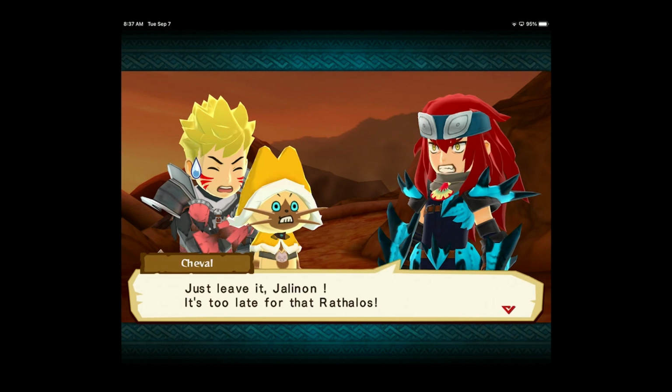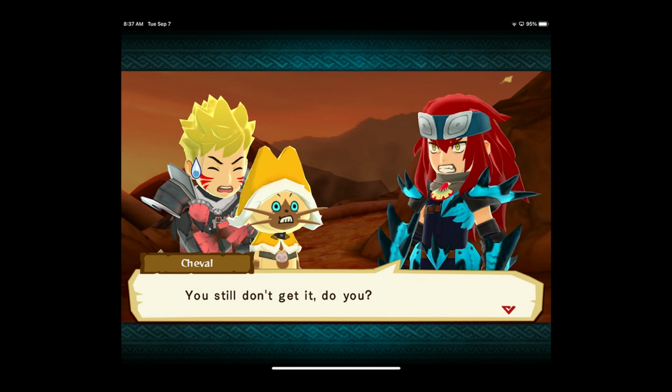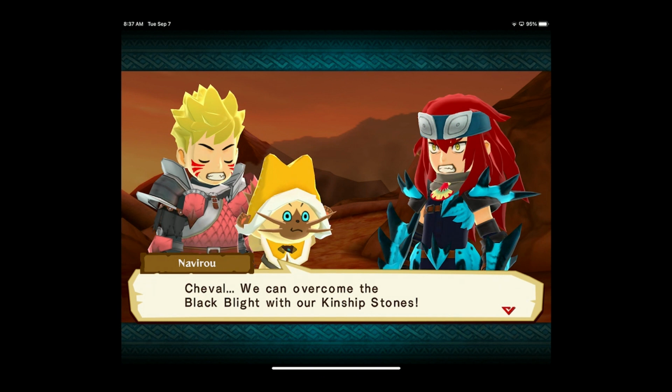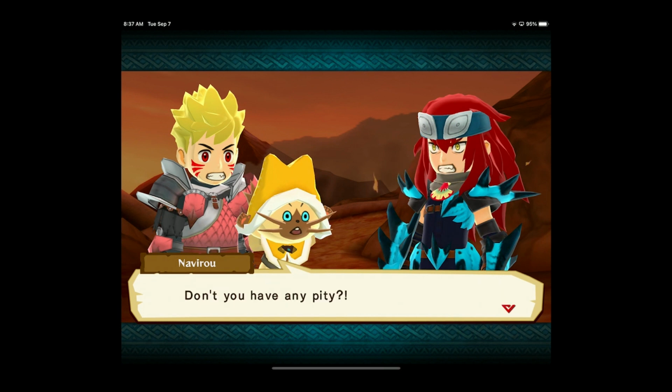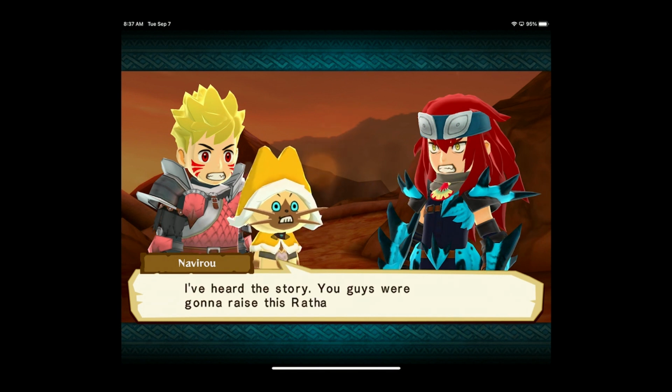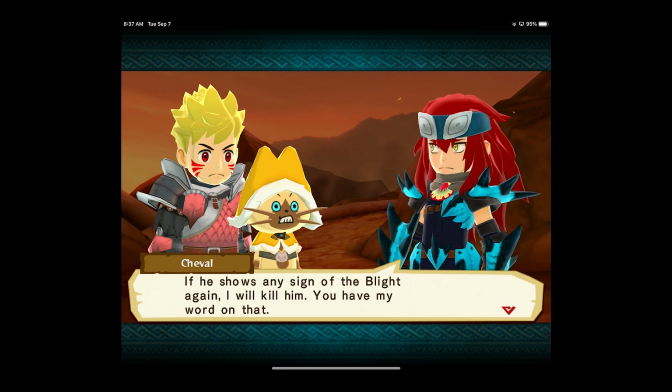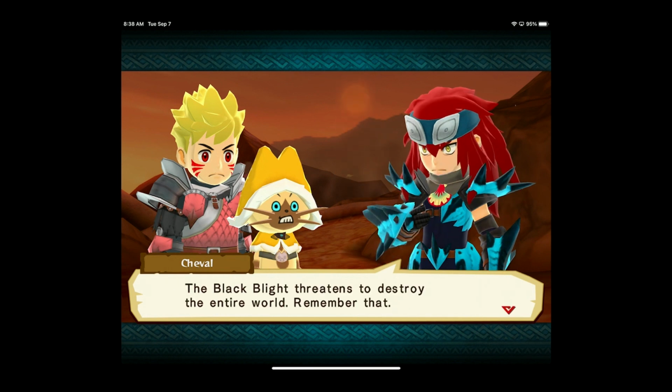Just leave it, Jalanon. It's too late for that Rathalos. You still don't get it, do you? No, you're wrong. Shaval, we can overcome the Black Blight with our kinship stones. Don't you have any pity? I've heard this story. You guys were going to raise this Rathalos together. Yeah, and that's why it's on my head, too. Hear me now, Jalanon. Next time, I won't hold back. If he shows any sign of the Blight again, I will kill him. You have my word on that. The Black Blight threatens to destroy the entire world. Remember that.